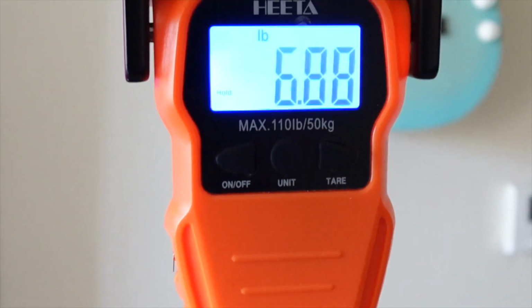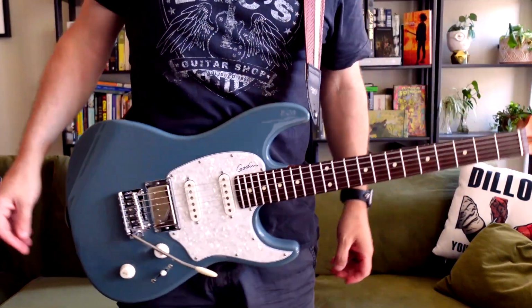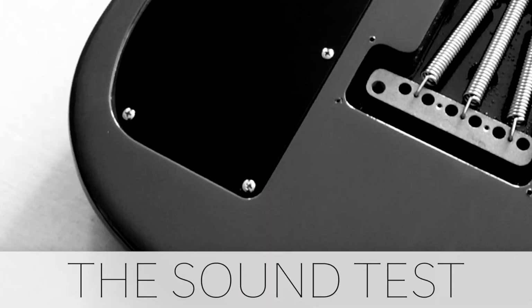Now when we talk about the weight of this guitar, well, this comes in at 6.88 pounds, or basically 6 pounds and 14 ounces, putting it at just about a pound lower than the average weight of a Stratocaster, which comes in around 7.5, 8 pounds usually. And how about neck dive? Well, let's find out. This is a 2-inch couch strap, which I think represents probably the average strap that most people have. Thankfully, most people don't do that when they're holding their guitar, but yes, this one was fine. There was absolutely no neck dive at all.